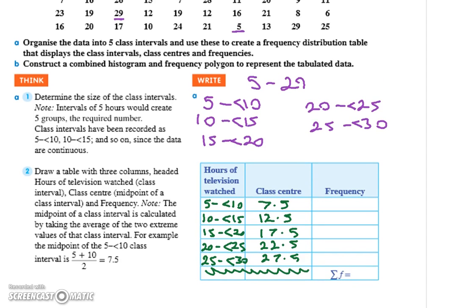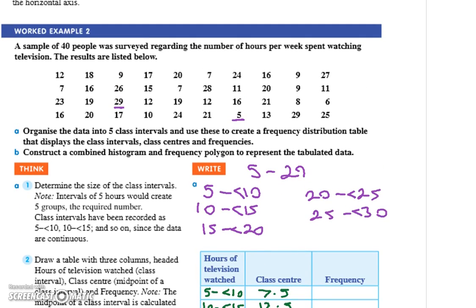The way to find your class center, if you can't work it out easily, is the frequency. It's how many times they occur. No, with this one, that's the cumulative frequency. So what we're going to do is go through. We used to have a column for tallies. We don't have that anymore because you're big enough and ugly enough to sort it out.